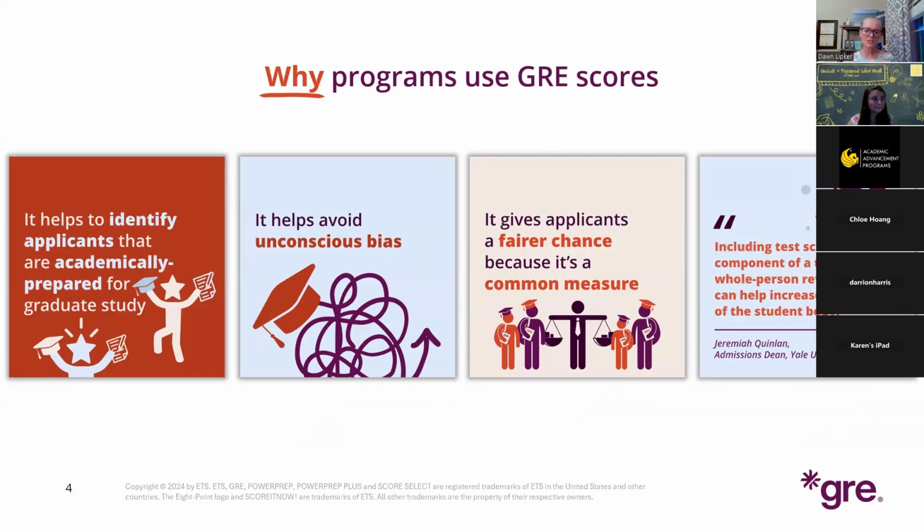Well, there's so many reasons why a program may require, recommend, or even have GRE scores as optional. Where I want you to focus is on that very first orange box. The GRE was truly intended to make sure that applicants to programs are ready to take on the rigors of graduate school. That's it, y'all. That was the entire intent of creating the GRE in the beginning, to make sure that you're academically prepared for the rigors of graduate school. Graduate school, you can ask McKenna, being a GA herself, it's a lot more complex than undergraduate school. There's a lot more time commitment. There's a lot more thought, critical thinking.